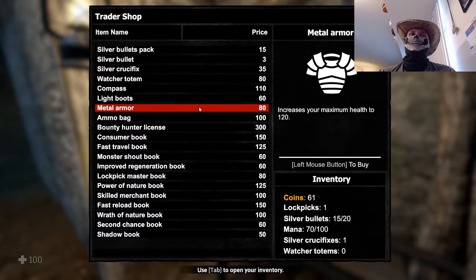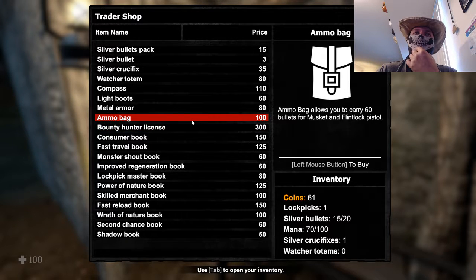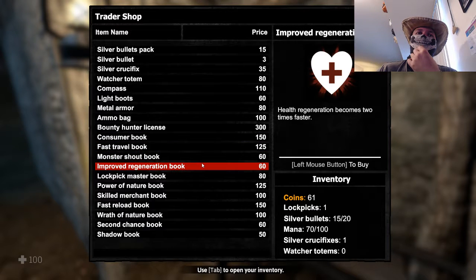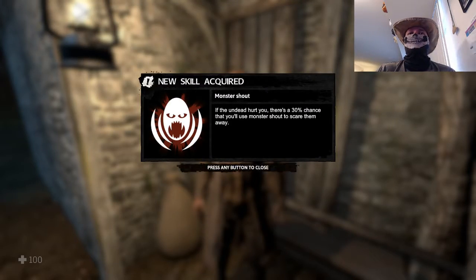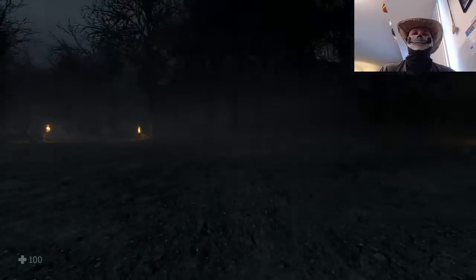God, I wish I had enough of that metal armor, I'll be honest with you all. When we can, I feel like the ammo bag is a great investment. I feel like maybe I could do the monster shout. Oh, which one? I'm gonna go with Monster Shout. I feel like having some auto-defense is great if I'm going to be hunting creatures.